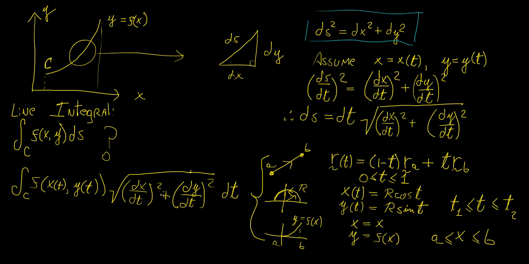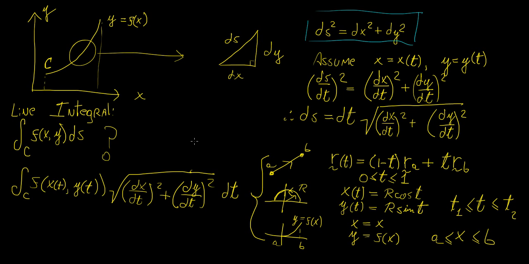And then the parameterization of that curve C is going to depend on what kind of curve we have. So the three most common ones that we encounter in practice are straight line segments between 2 points. So we know that we're going to have the following kind of representation in vector form. The second one is going to be a circular arc of radius r. So we can represent it using polar coordinates in this form, and we know how to find the limits of integration for those. And then the final case is where you just have a function y explicitly as a function of x, and then the limits of integration are just given by the limits on x. So that one is the simplest of those cases.